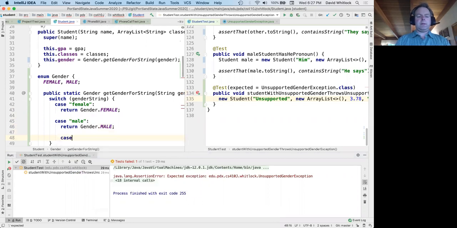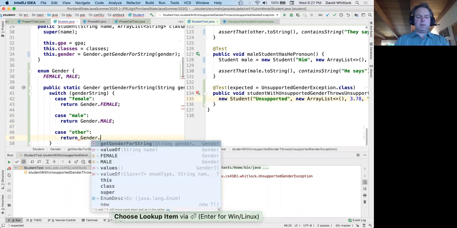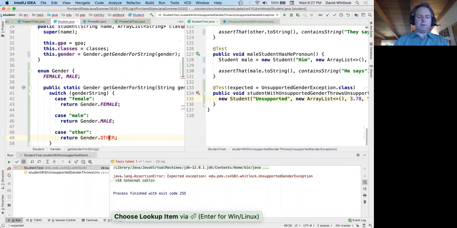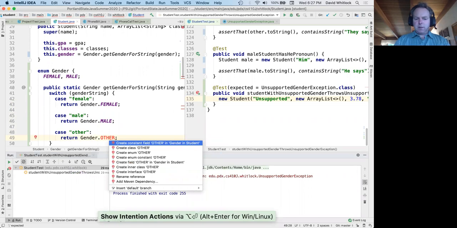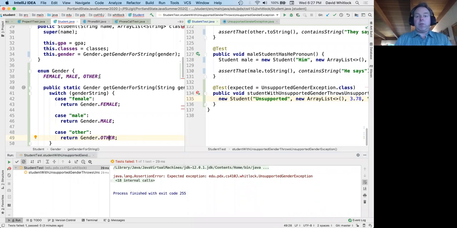When the case is other, I want to return Gender.OTHER, and an enum constant there. Right, so the whole idea is that there are only three values of this enum, and these are all objects, but it's like three magical instances of gender.